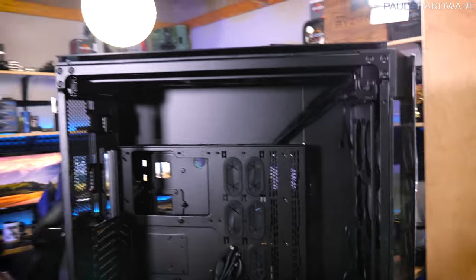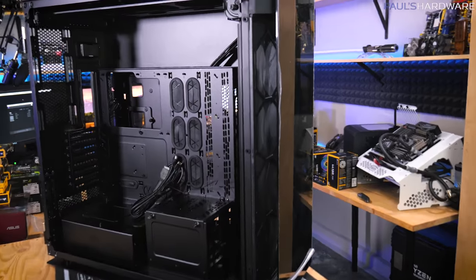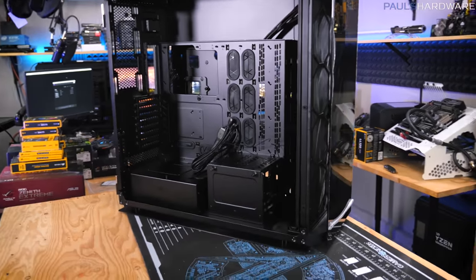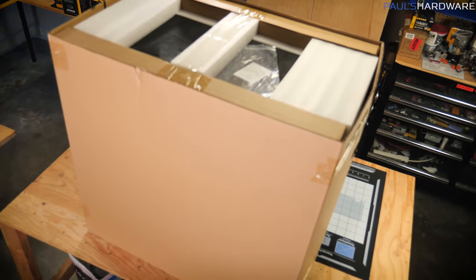All right guys, here's a first look at the case now that it's out of the box. The box was very large. This is a very large case. This is one of the biggest builds I've ever done. But fortunately, it wasn't that challenging to get out. You gotta slide the top of the box off, kind of like you would when you get a new TV.